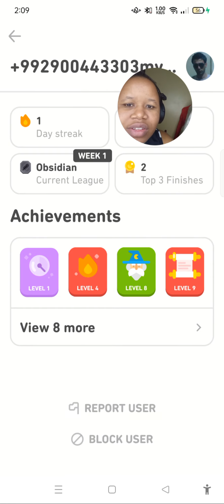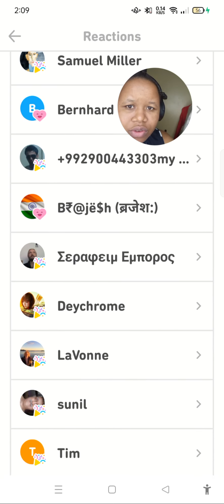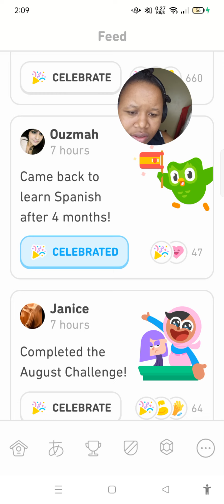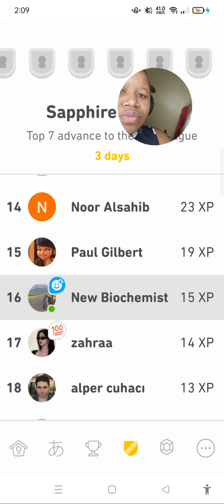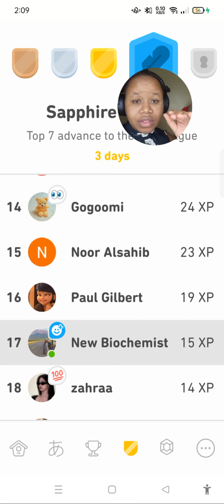And he is in the obsidian level. So this is one of the highest levels. So I'll show you those levels that I'm talking about here. Let's go back to the league. I think it's here. Yeah. So you can see there's so many. You can't see unless they have been unlocked. The highest level is diamond. I think the following is obsidian, if I'm not wrong. And the higher you go, the tighter the race, the more fun. You need to be really on your toes and committed. And the more you're committed, the more you're learning. Like, you can't escape the learning.